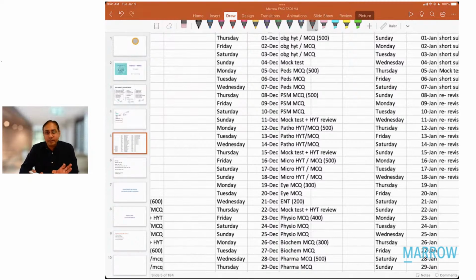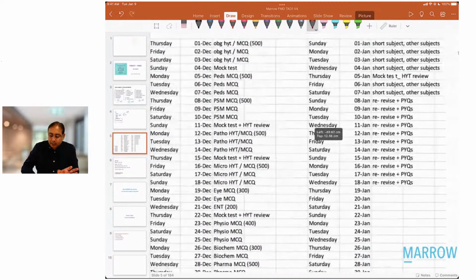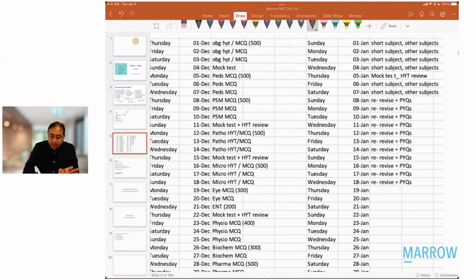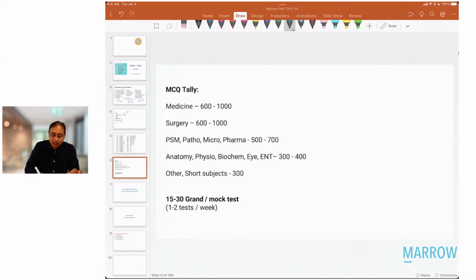17th 18th January. इसमें what I have done is that on 8th of January I have completed all the subjects. हर सब्जेक्ट में हमने टारगेट लिया है that for every subject target is that minimum I will do 300 to 500 MCQs. For subjects like medicine है, surgery है, of course you can take up till 1000 MCQs, but minimum आप मुझसे वादा करो that you are going to do 600 MCQs minimum in medicine surgery in the next 2 months.